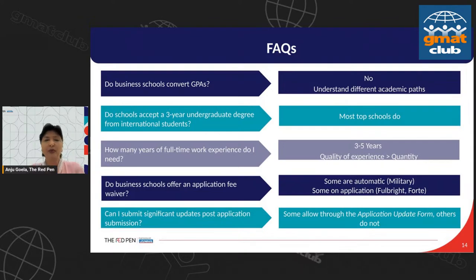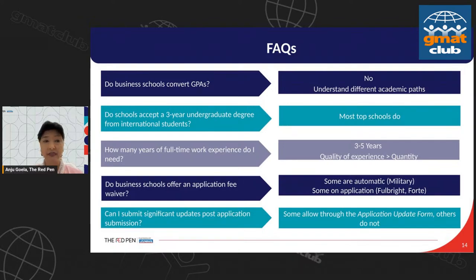Now, all schools, I think across the board, offer waivers to military applicants. So I'm not even mentioning those. The Duke Fuqua School of Business offers waivers if you attend specific events or on alumni or student recommendations, and of course, if you have a financial hardship. Wharton also offers you a waiver if you have severe financial hardship.